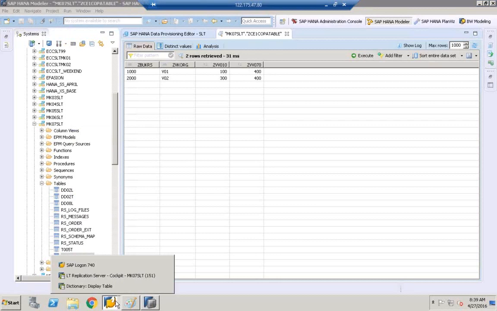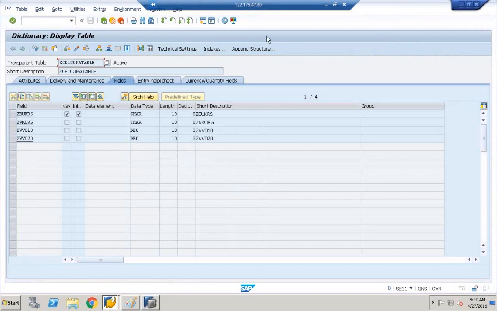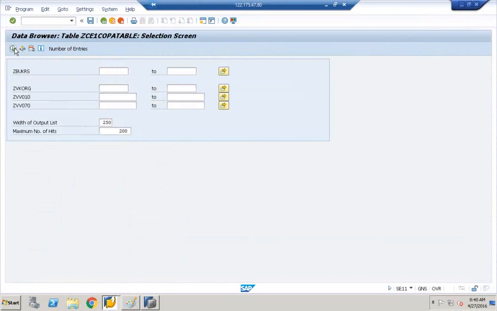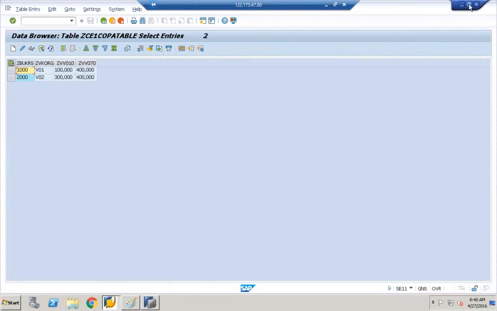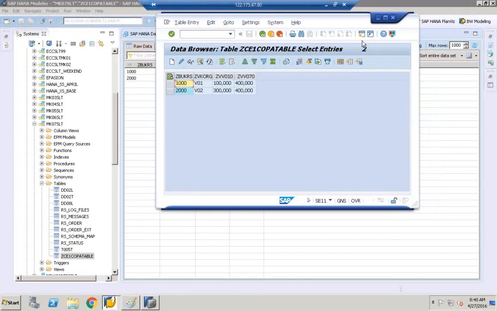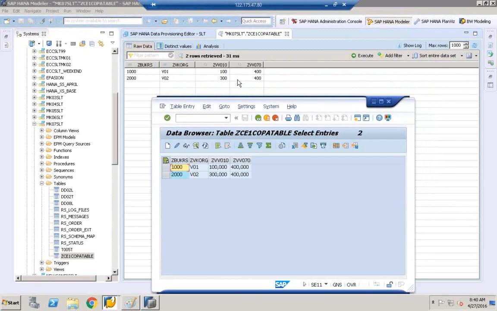So this is the data on the ECC system, and this data we have in HANA. Okay.